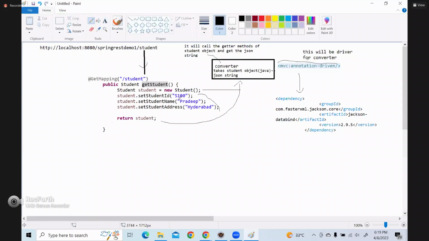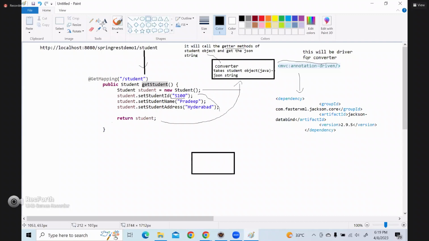That means it will call the getter methods. So these are your setter methods where you pass the values. What will getter methods do? They will get the values from this.